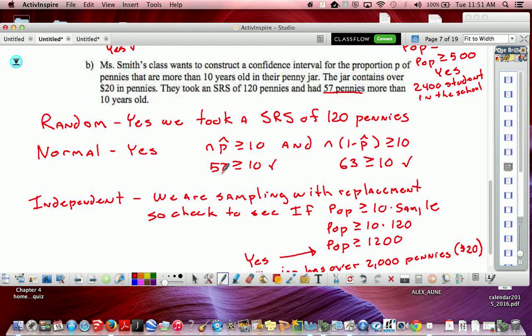If you prefer using the formula, again, your sample size was 120, your sample proportion is 57 out of 120. So you can plug those values right here. The 120s would cancel out, giving you your 57. On this one, when you go 1 minus 57 over 120, it'd leave you 63 over 120. Hence when you multiply it by 120, you're just left with the 63.